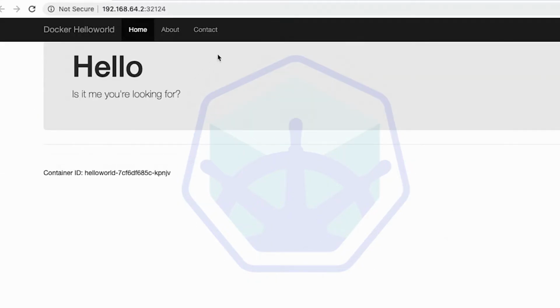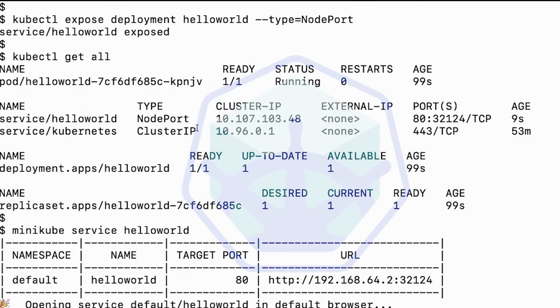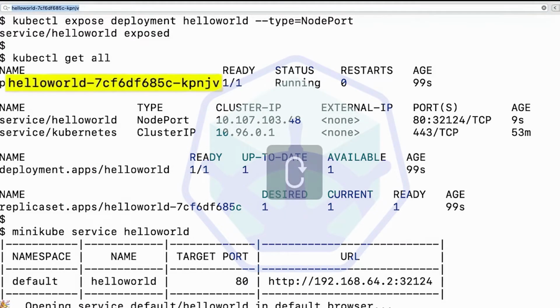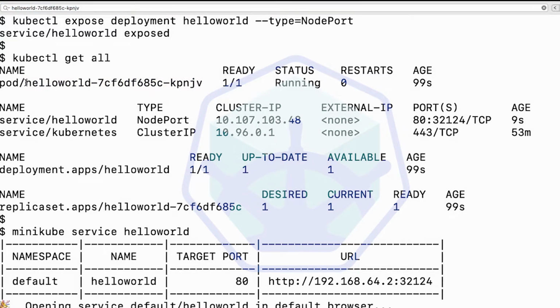Once I run this, it actually takes me to the web browser on the specific IP and port, and it brings up our little deployment exposed service, which is our little UI. You can reload this. We see the counter that keeps reloading. And one of the neat things is I can copy the container ID, bring this back to the terminal, and if I search for the container ID, we'll notice that it references the pod that we just have, which is great.